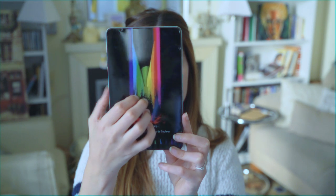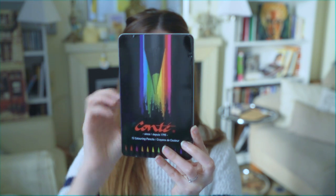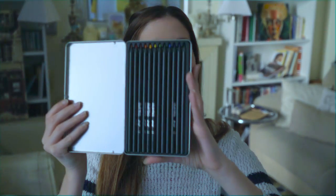And then the last regular pencil small set is this one. This set is from one of the most well known brands. It's a French brand, and unfortunately they stopped making a lot of color pencils and wax crayons, so I think this is the last one. And it comes with this unusual, more adult looking sophisticated black tin box, and when you open it, they're all black.